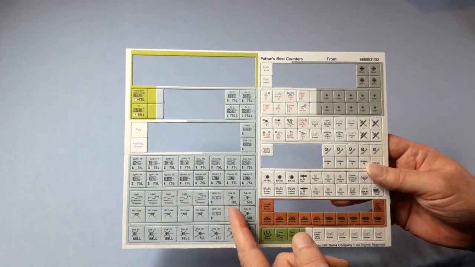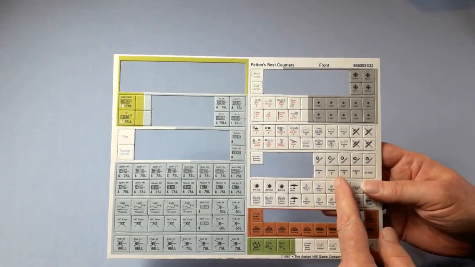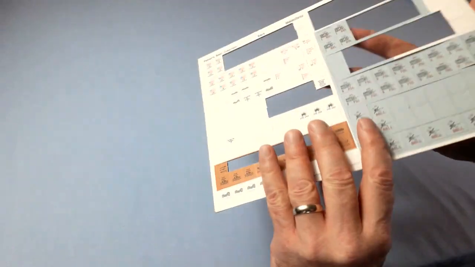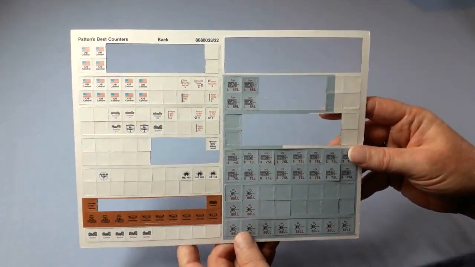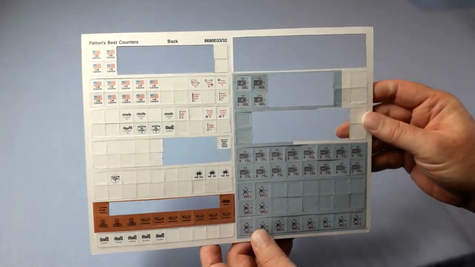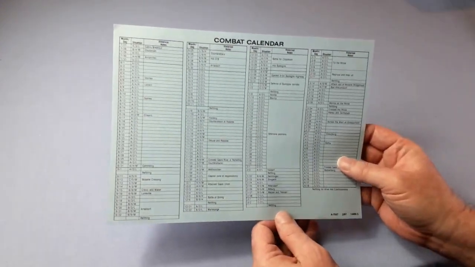We've got, looks like, 5/8 inch and 1/2 inch counters. Whoa, they're popping out. And there's the other side. So I'm quite excited about this. There's a few of the classic games I'd like, and if I do get hold of any, I shall be sharing it with you. Next is the combat calendar.